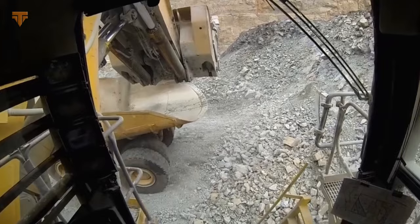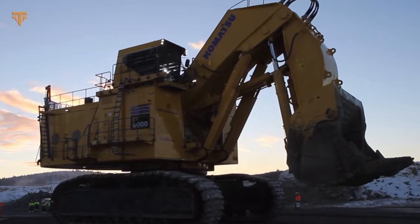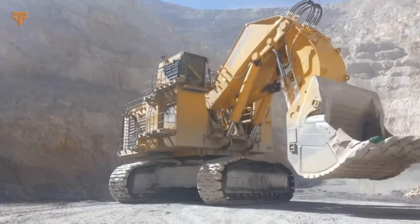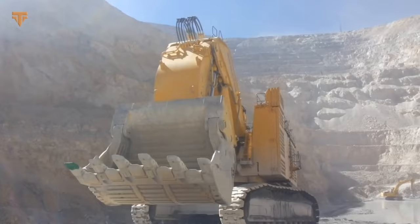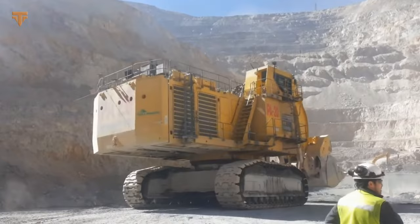The advanced tracking system bucket enables more material to be moved with each run. One of its standout features is its hydraulic system, which gives the excavator the power and accuracy needed to handle the trickiest mining tasks. The Argus payload monitoring system eliminates the need to pause and compute payload before loading trucks by providing real-time weight data for each bucket, while peer benchmarking reinforces best practices to enhance operator performance, guaranteeing loading accuracy.